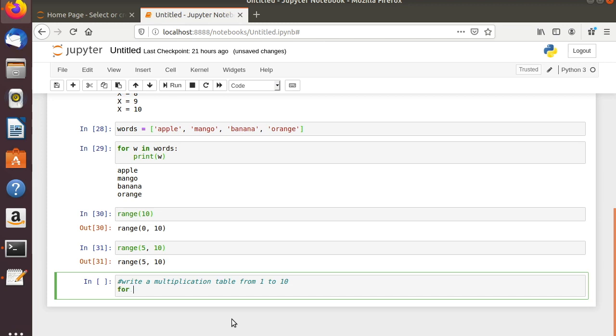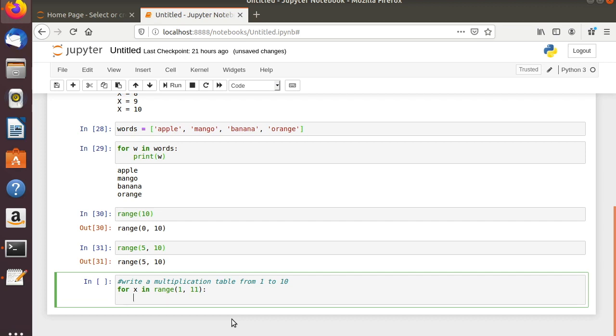So I will write for x in range of 1 to 11. Now see, I am showing you a nested loop. This is an example of any nested loop. It means a loop inside a loop.